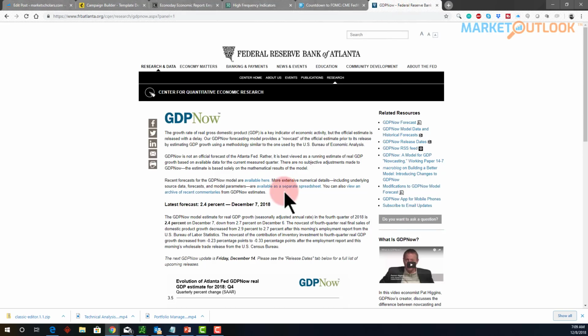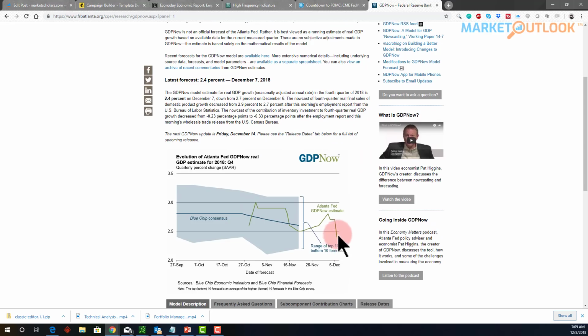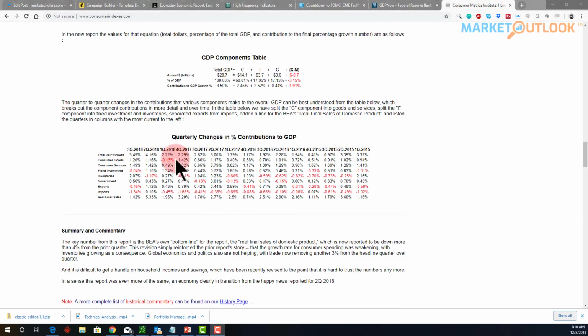You can see economic indicators being updated today, still about 2.4%, so down from 2.7%, still above 2%, and still above inflation levels, of course. Again, we've seen this number even in the most recent past being well below, closer to zero. Here's the more recent history for those numbers, and you can see we're still at 2%, and we've had a couple of those at the end of 2017.